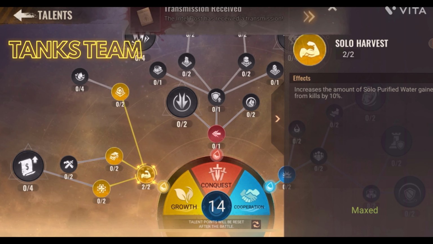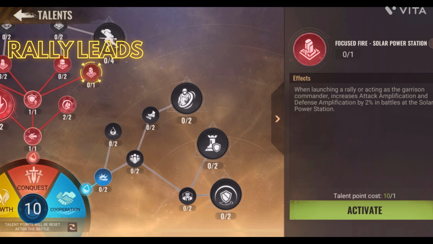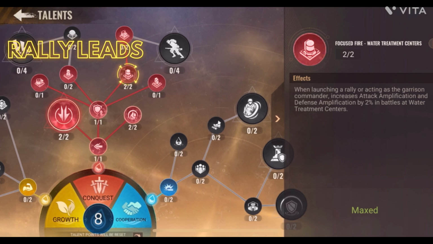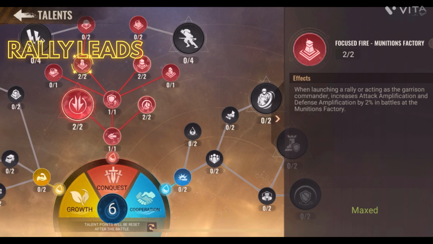Last but not least, the talent pathway I'm going to share now. This pathway only rally leaders should use, as they will need extra buffs as a rally lead to hold their ground during the fight. This pathway will most importantly help you increase the rally capacity, which is the best part of it. Other than that, you will have an increase in amplification and another good advantage to take over buildings faster, as it reduces the time to gain full control of a building you take over.